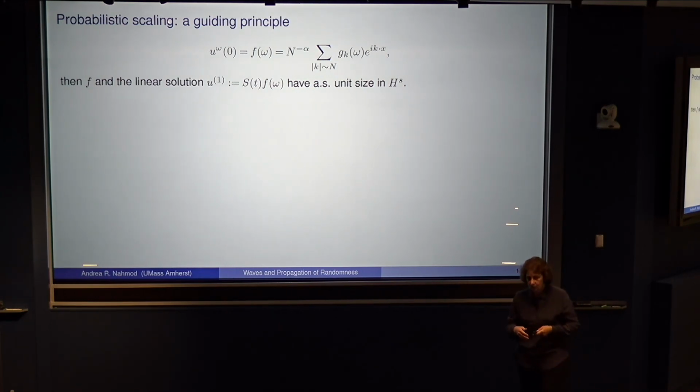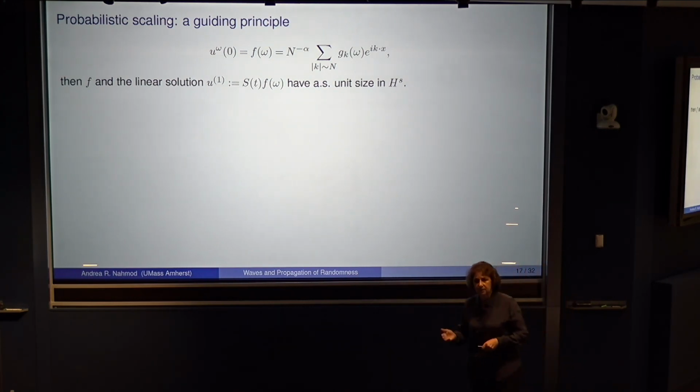Okay? And so what we said is actually that there is a different notion of scaling, which we call the probabilistic scaling, which is actually the correct lens through which you should see these random data problems. Okay? And so let's go through this, and I'll show you. I'll go back to the deterministic in a second.